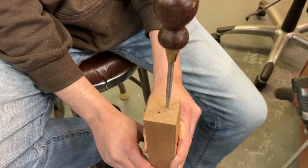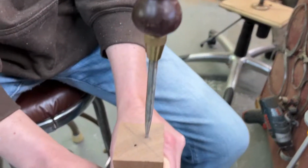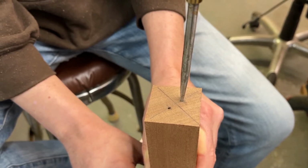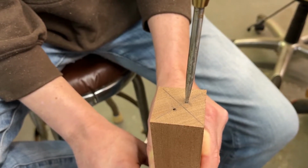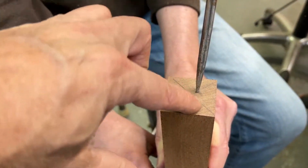Okay, since the handle is going to be oval, we have to turn this off center. In order to mount this on the lathe, we're just using a scratch awl to make a couple of dimples like this on both sides. That's why we did a quarter inch offset off of the center line.